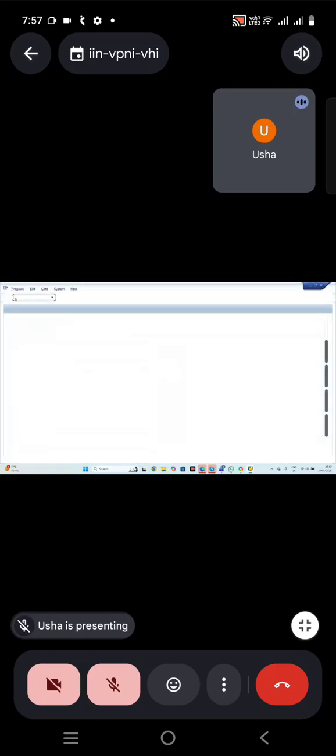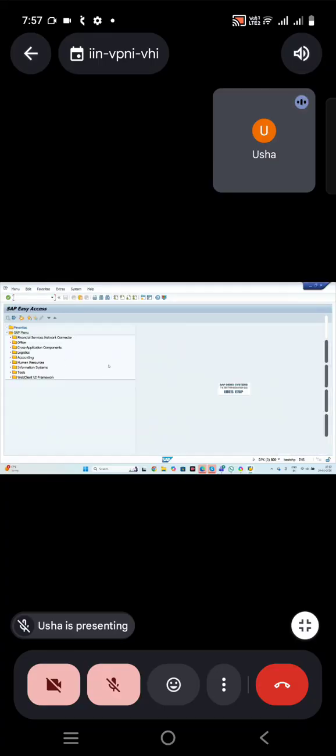I'm just going to call the T code, fill the selection screen data, then come back. So this is how you can create a transaction code for a program. Is it clear? Any questions on how to create a transaction code?